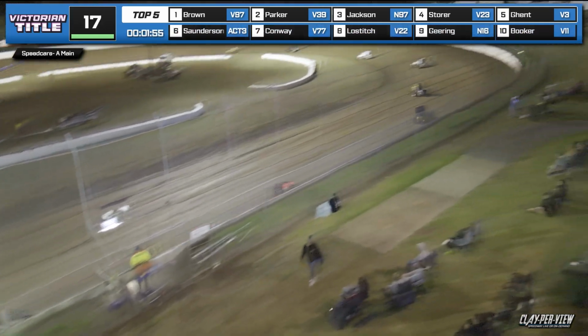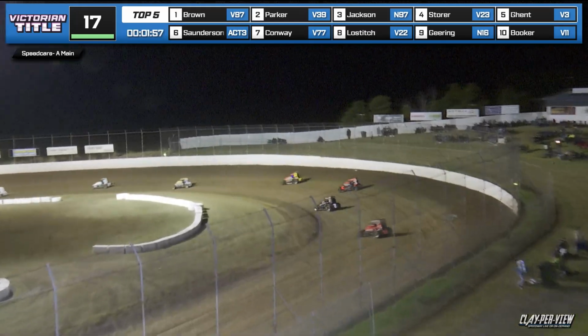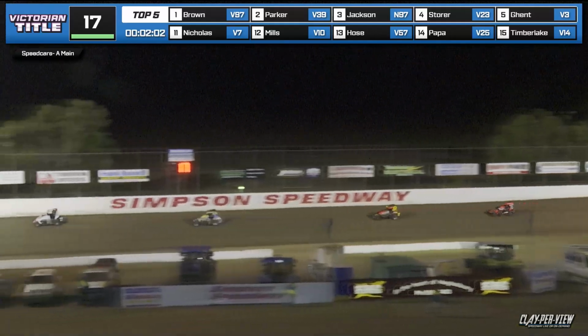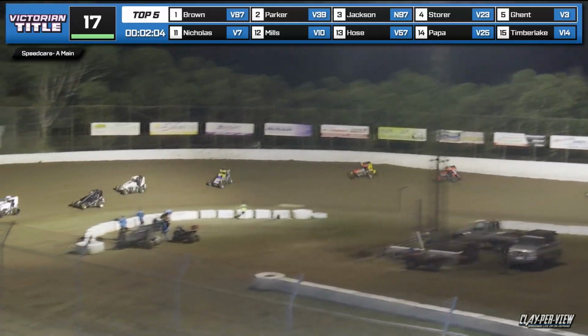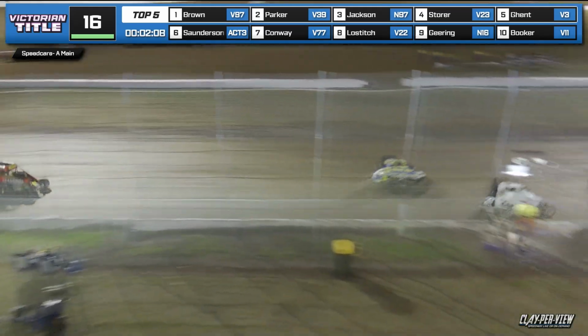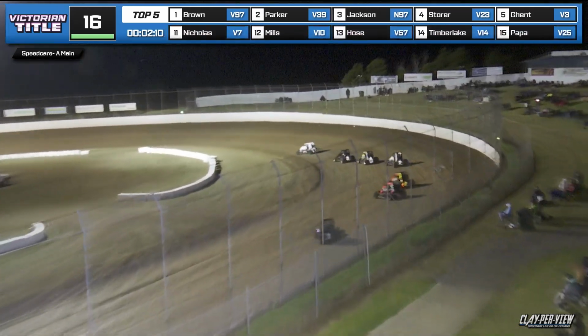Yeah, interesting to watch. He just drove into the back of Connor Ryan in the 27 car on the entry to turn 1 that time by. Certainly gives Brown some clear air out in front. Have a look at him. He'll go by the flag stand now as your race leader in the 97 car. Hose goes way upstairs in turn 1. Then you go back to the 39 of Parker.